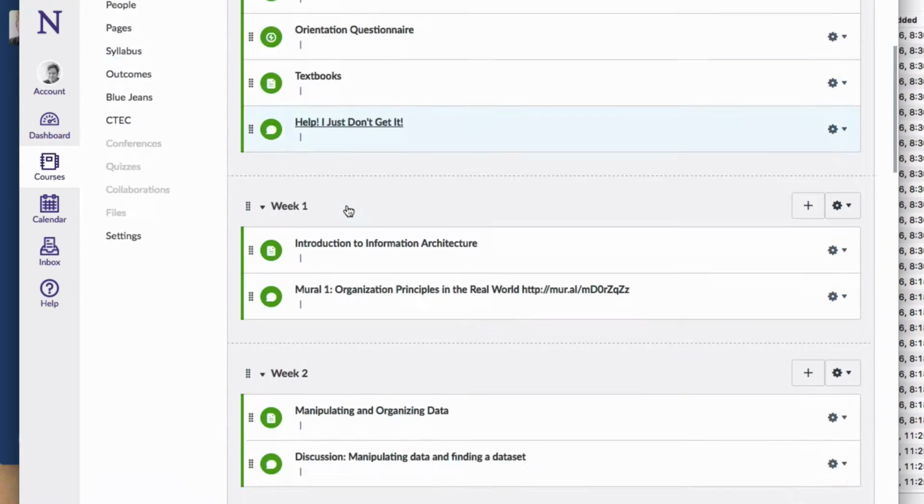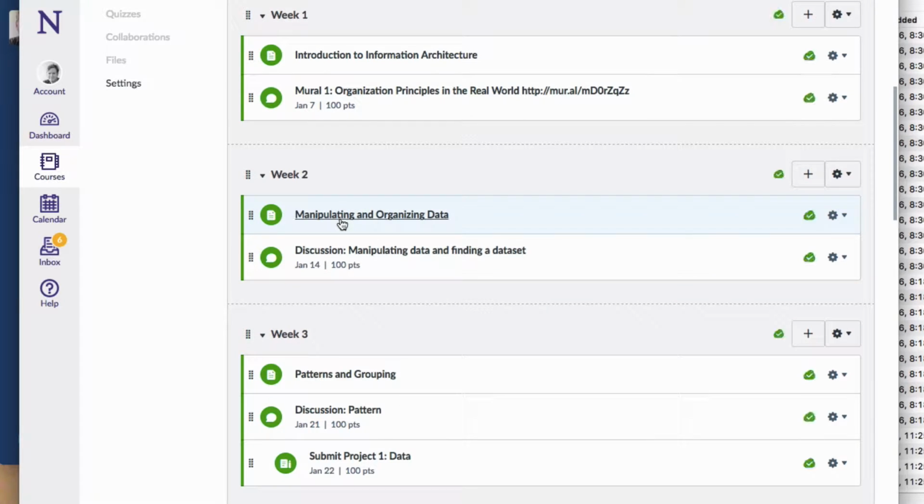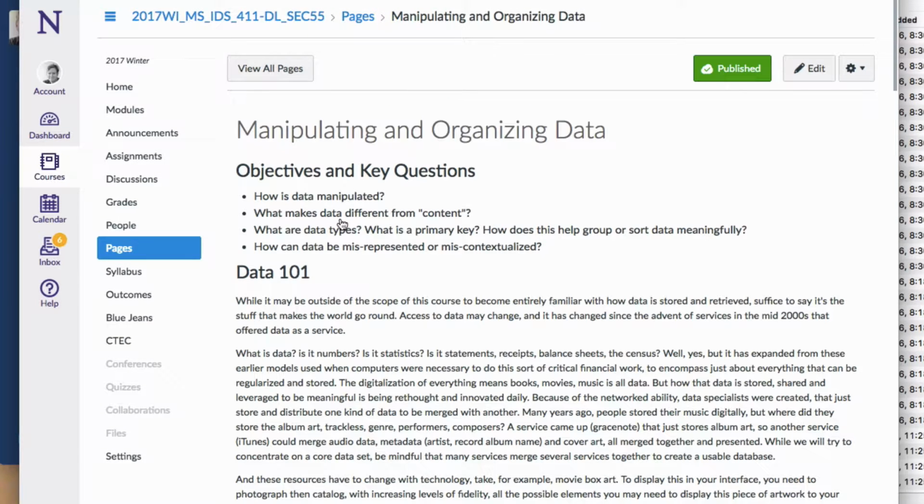Week two, we get into probably one of the more technical aspects of the course, which is extracting some data that we want to use later on and learn how to best display it and manipulate it. So this data is going to become more important. And I will say, I don't want you to particularly overthink the veracity of the data.